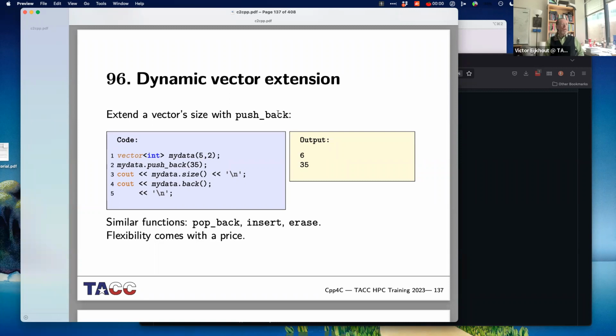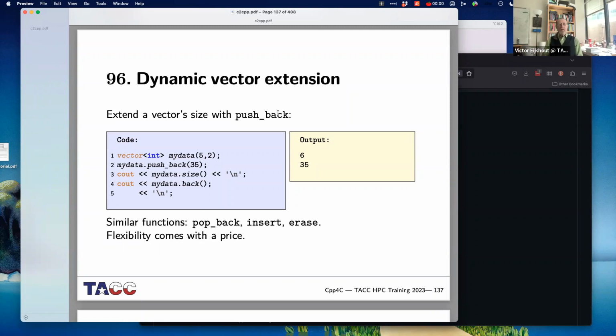There is insert, erase. Now, if you were programming C and you wanted to add an element to the end of the array, what did you have to do? You have to malloc a larger array, copy everything over, put that element, and then delete the original array. And of course, C++ runs on the same computer that C does, and so it has the same memory.